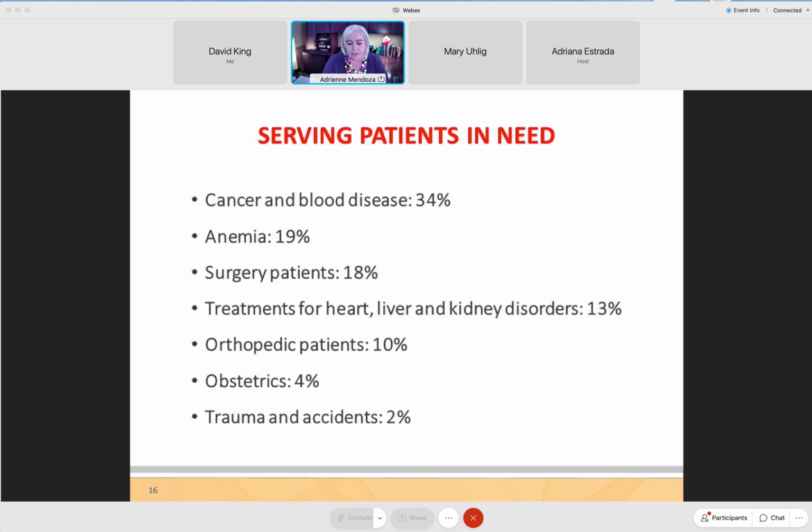One thing I want to note too, going back to the testing, is that we also perform compatibility and cross-matching. Oftentimes the patients who need blood product might have a rare antigen, and we want to make sure that the blood they're receiving matches, and that doesn't create a problem for them where they might have a severe reaction to a transfusion. So if the patient's known to have a rare type of blood, we can actually narrow down the type of blood beyond what you would normally think about.